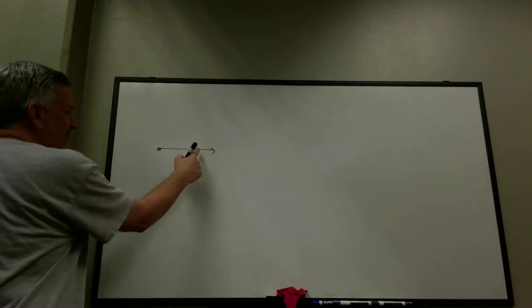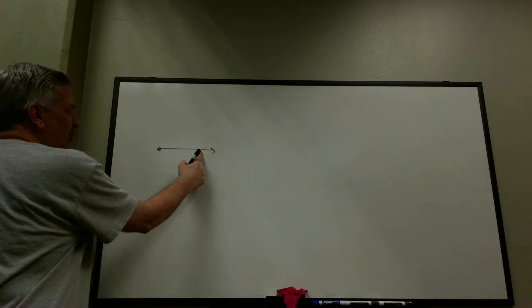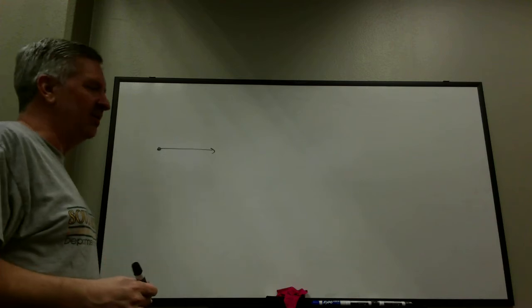So if I call this point A and I put point B here, a ray would start at A and continue through B. I'm drawing it this way horizontally because that's often how we're going to draw angles, and we'll do that in a minute. Okay, so we have this ray, and this is the endpoint. We call this the vertex.